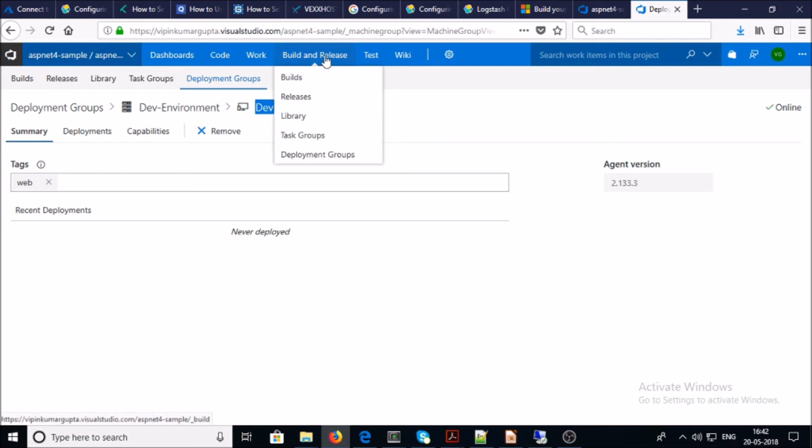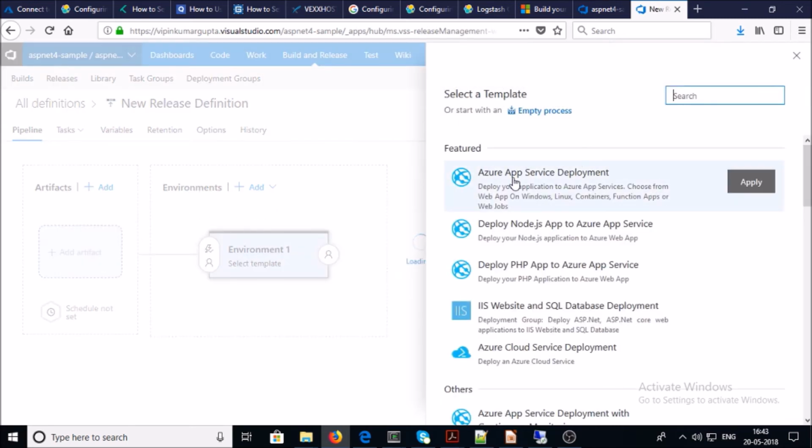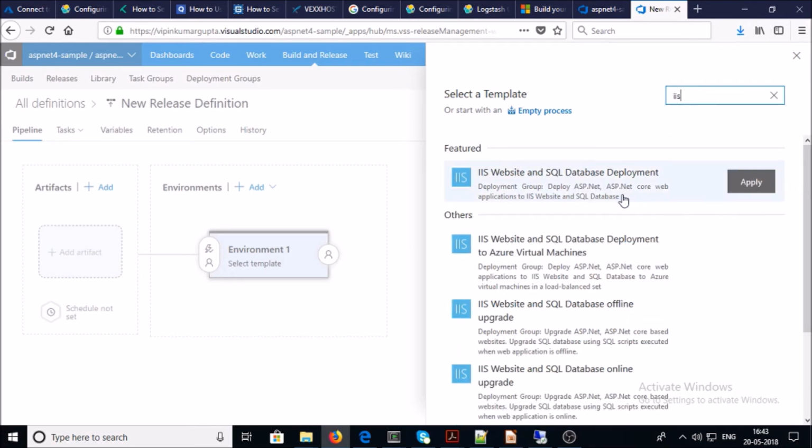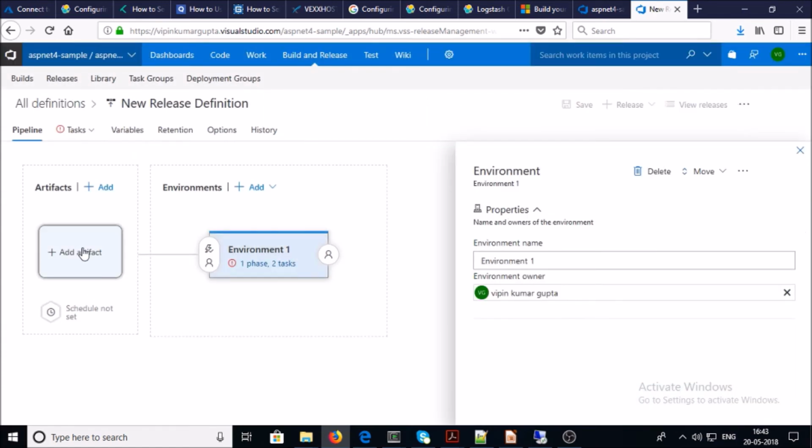So if you go into the releases, create a new definition, and now you have to select a template. Since I'm going to deploy the application on IIS, I select the IIS website deployment template and apply.